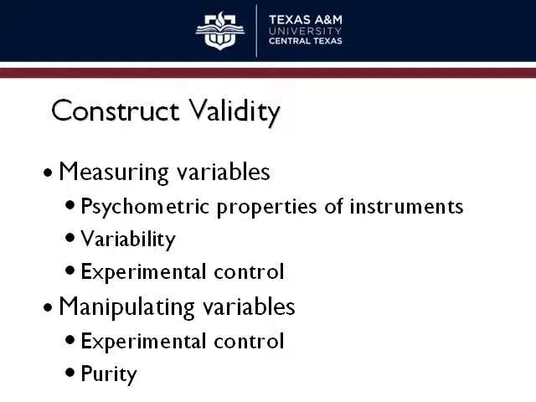So sometimes when we're trying to manipulate one thing, we may manipulate other things as well. And so when you look at somebody's study and they said they were manipulating this, is it possible that in trying to do that, they also manipulated some other things, and that those other things that they unintentionally manipulated might explain the differences in the dependent variable? If so, we've got some problems.